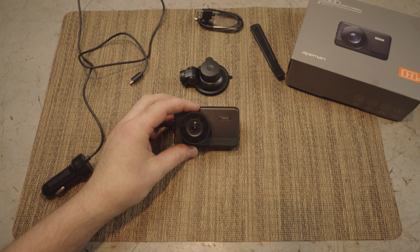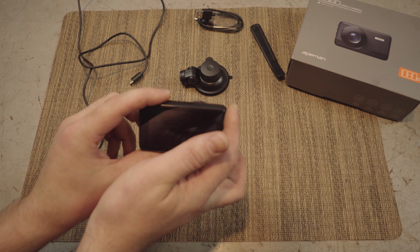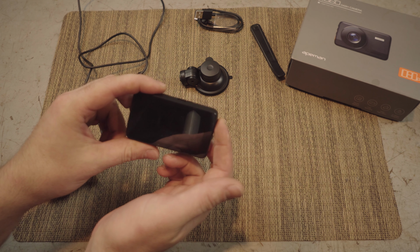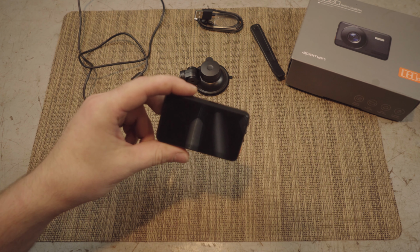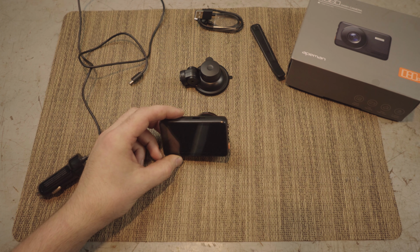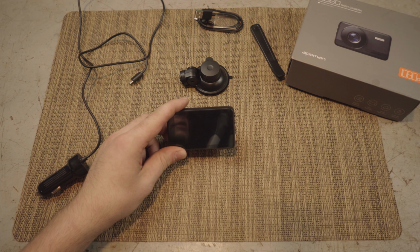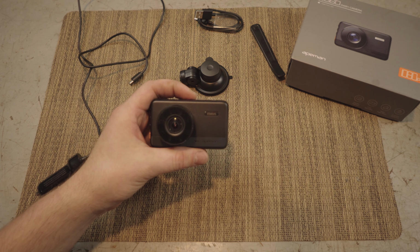Another thing is, you can set it to record in 3-minute loops. If you press the record button, it stops, and if you press it again, it records again. So it will capture the last 3 minutes that you stop from. Say someone hits something or you see an accident in front of you, you stop recording and start again. This creates a 3-minute loop of your last recording that is saved.